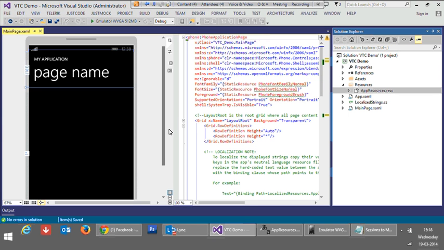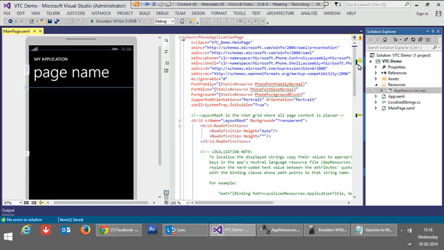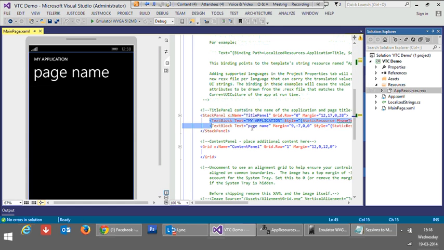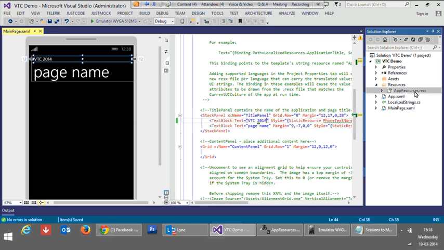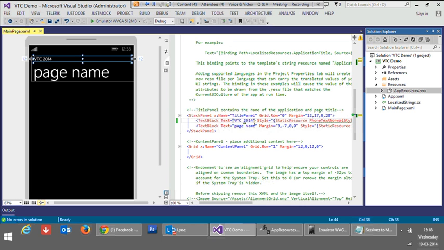So I just go to my XAML page. This is how we put our components, and we'll be assigning the text over there. So if I just make it EC 2014, this is a fixed resource, where even if the language is changed on the phone, the application never reacts to the resource that has been added to AppResources.resx. So we need to map it directly. Basically, we need to bind it to the app resource so that whenever the language or preferences change on the device, the application automatically takes that over, and the exact value in the specific language will be shown over here. So for that, basically what we need to do is write a binding path over here.